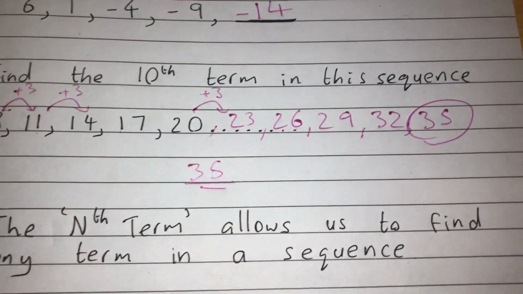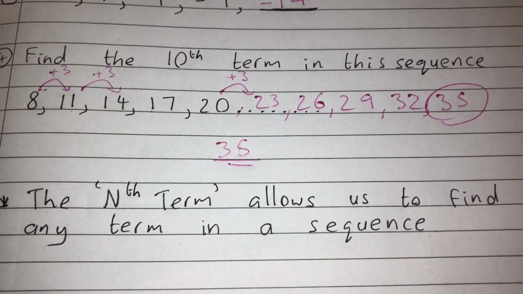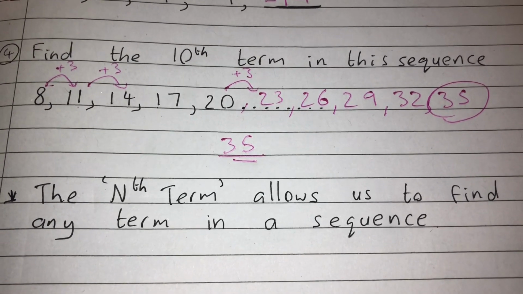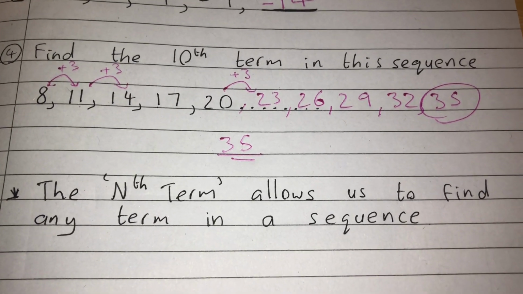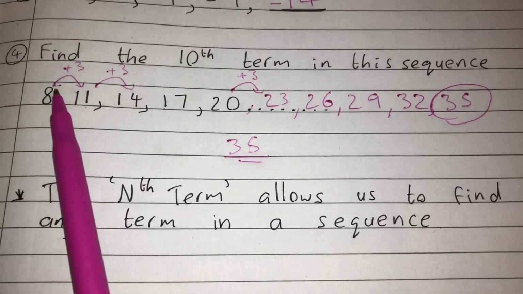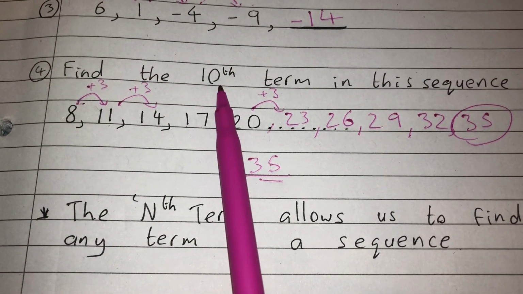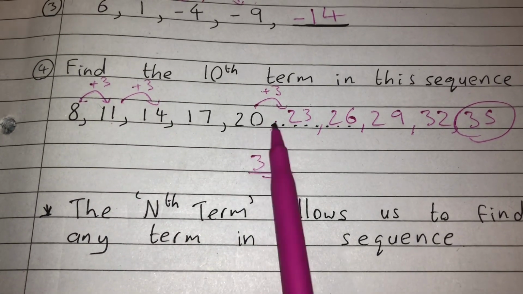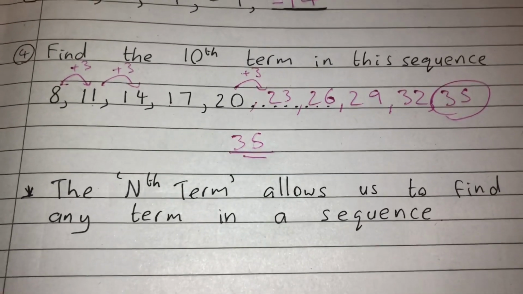Now the next part is the tricky part, where we're going to look at what exactly the nth term is. The nth term is a formula that you will work out for each of the sequences that allows you to work out any term in the sequence. This would have been a lot more difficult if I was asked to work out, say, the 100th term. It would take quite a bit of time for me to continue this on another 95 times, and to be quite frank, it would be a waste of your time within the exam.